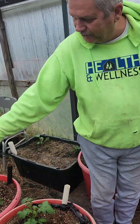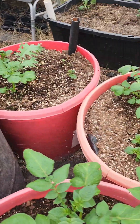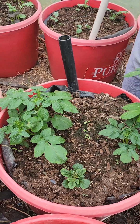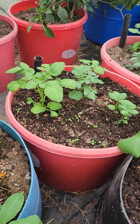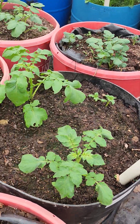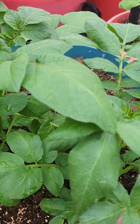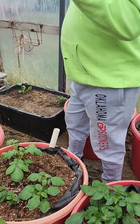Let's get on these potatoes. We've got multiple tubs of them — 13 tubs. But this one is just blowing past the rest of them. Why is that? Well, I think I got the answer. These blue barrel tubs we made have more compost in them — the old compost that we got — and I think that's the difference. I'm going to fertilize all of them and we'll see what happens. I'm going to use liquid fertilizer.